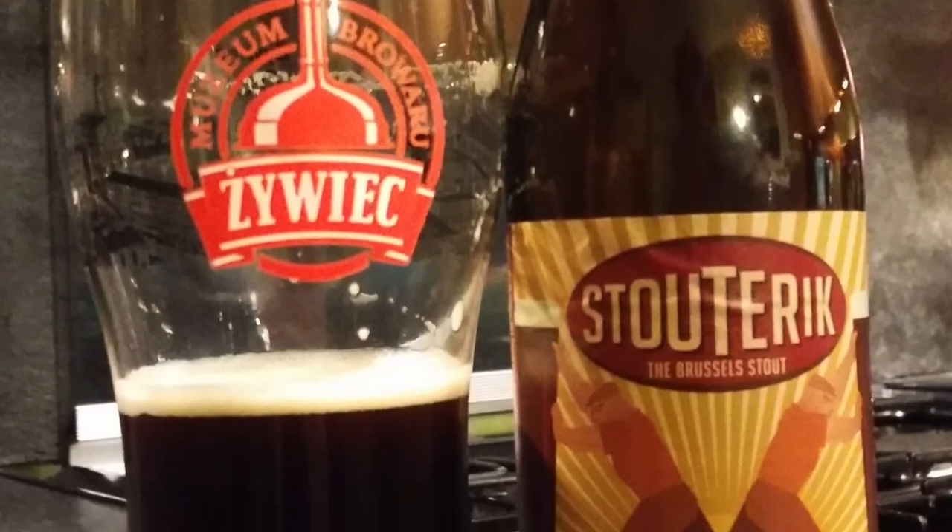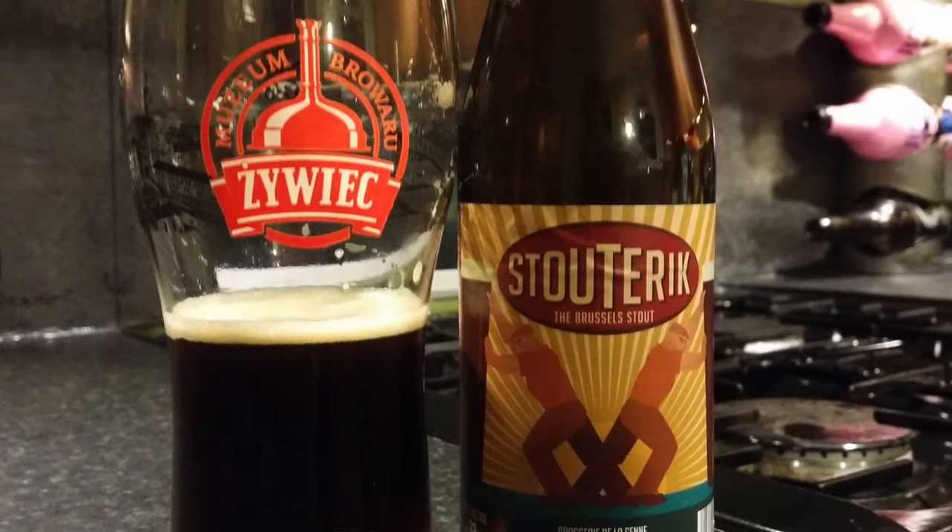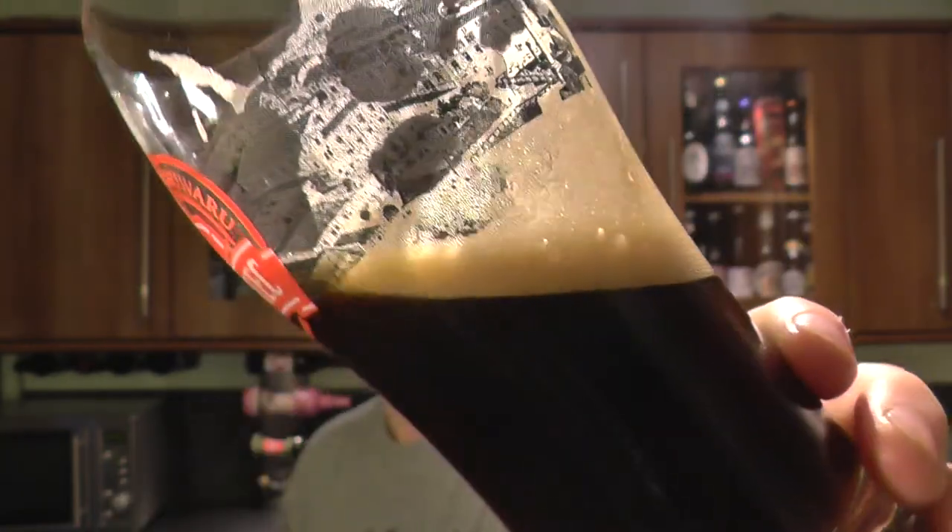Let's talk about the mouthfeel. It's a medium mouthfeel, no doubt about it, and for 4.5% ABV that's very impressive. There's not bags and bags of malt added to get it up to 8%, 9%, 10%, but with the amount of malt they've used it's still got a lovely creamy, rich mouthfeel. The carbonation lands on the top of the palate and pushes the beer around, giving it a bit of life. You can see the mouthfeel just by rocking the beer back and forth — those little bubbles chasing up the head. It's really good stuff.